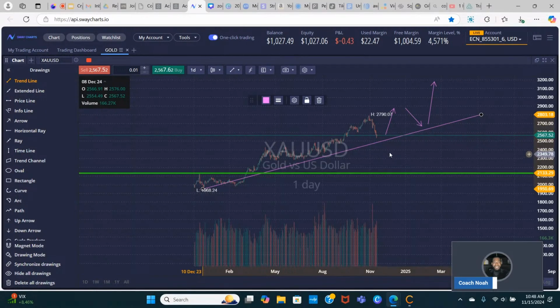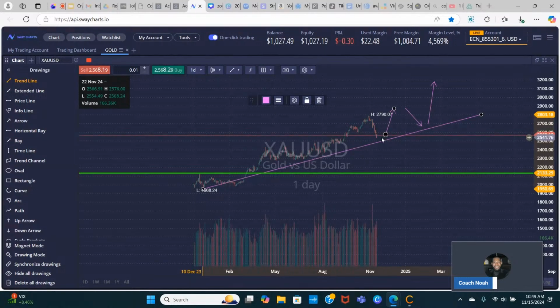All right. So those are the two scenarios that we are waiting for with gold. It's either going to break this trend line, retest and continue down and crash, or gold is going to continue to respect this trend line, come retest the trend, and then take off, which is very likely too.